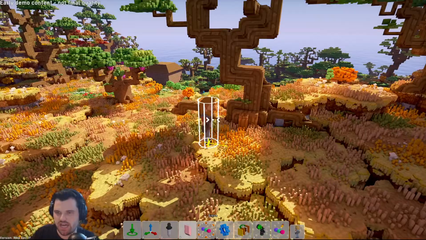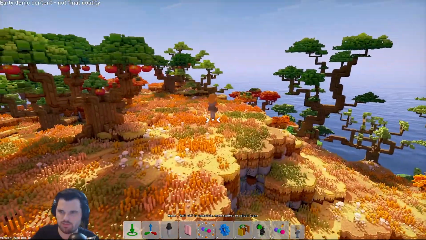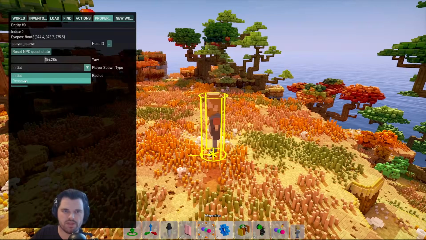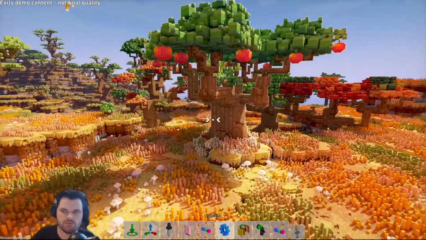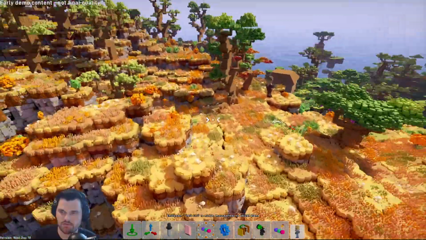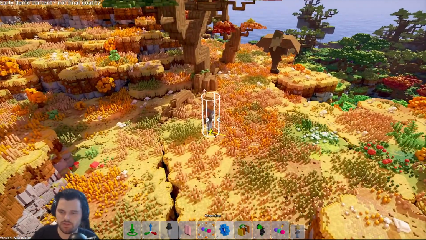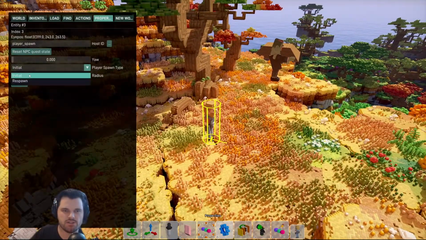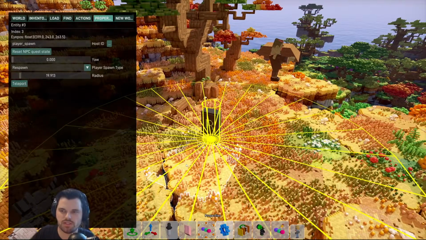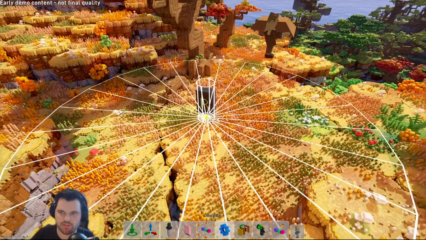There's a few things you could do. You could move this guy around wherever you want. Let's say I want him to spawn over here, and then I hit left click. I can move his rotation, and you can also turn this into a respawn. Let's say you wanted to place another one of these over here. You can press the gear and turn this to respawn, and as you can see, there's a little radius. So when you walk through this, and let's say you go off and die, you'll spawn at the last place that you passed through.